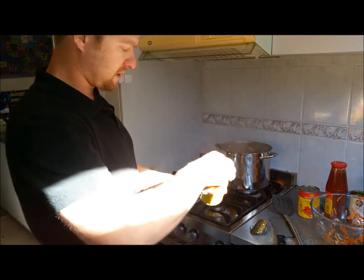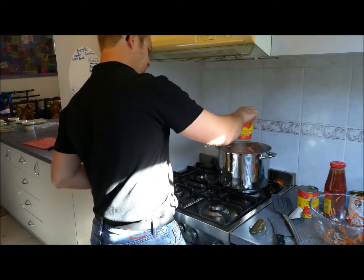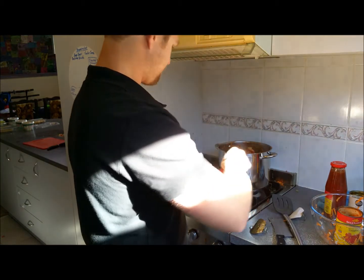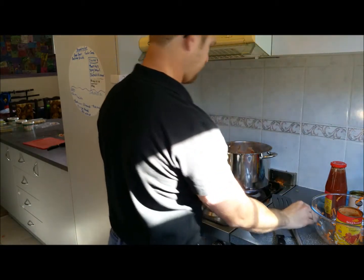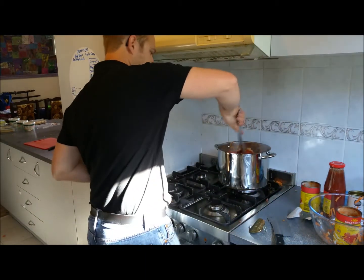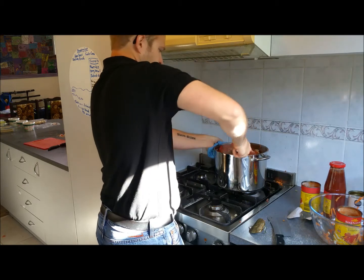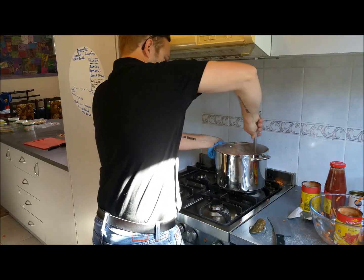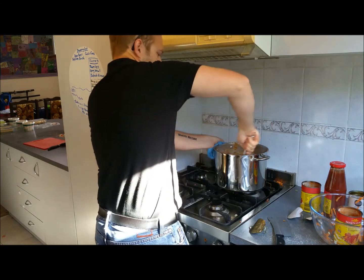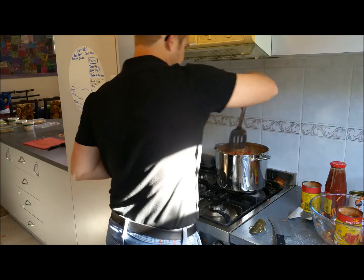So we've got our cans of diced tomato. We're literally just going to dump those in over the top. Stir those in. Alright, as you can see, my pot's almost about to be full. Yep, that's added a nice amount of liquid there.